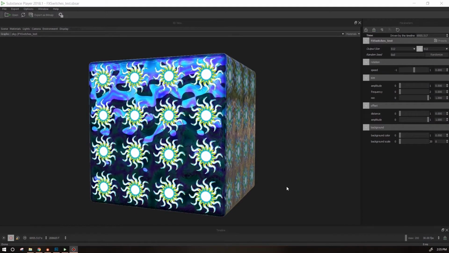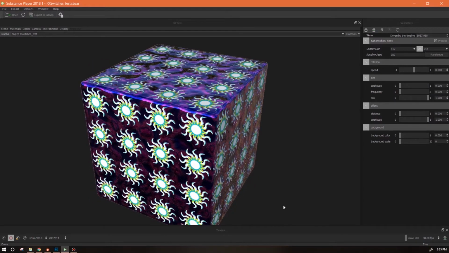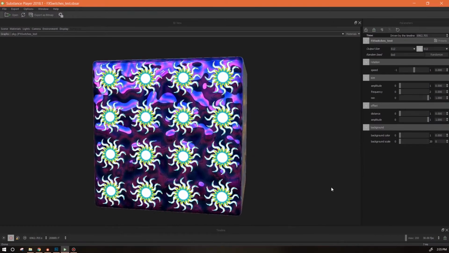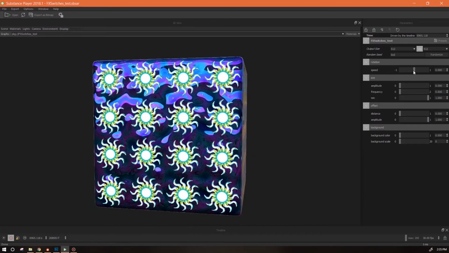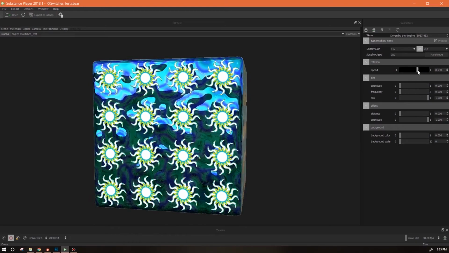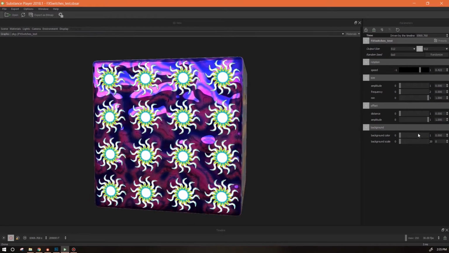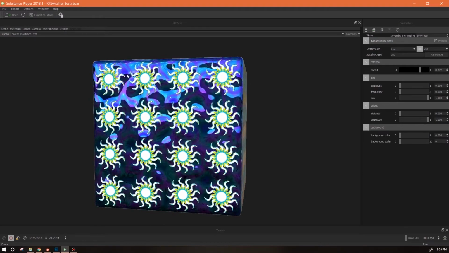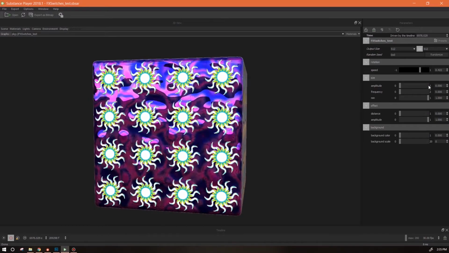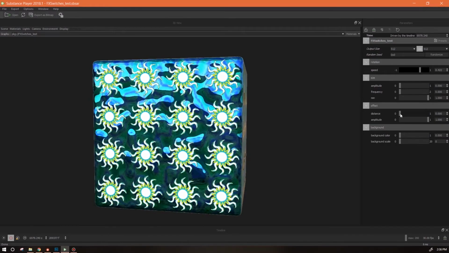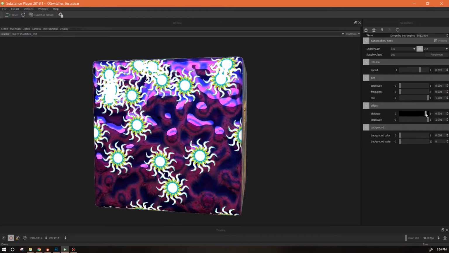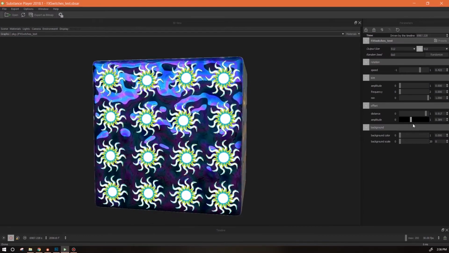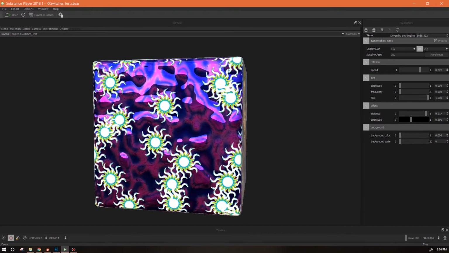Today we're going to make this completely useless material. I can't imagine what you would use it for, except as an exercise in doing a couple of things. First off, we're going to learn how to nest functions within each other so that we can make reusable functions, and we're going to make this funky material. The other thing we're going to do is use a lot of waves.